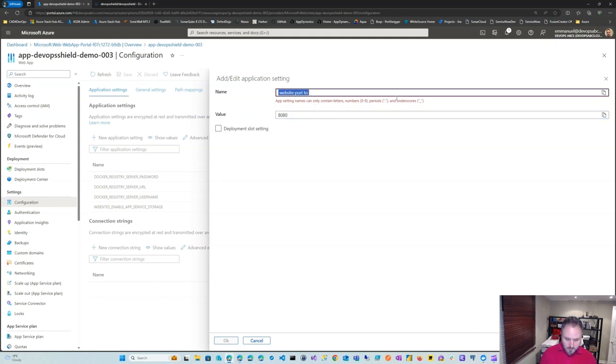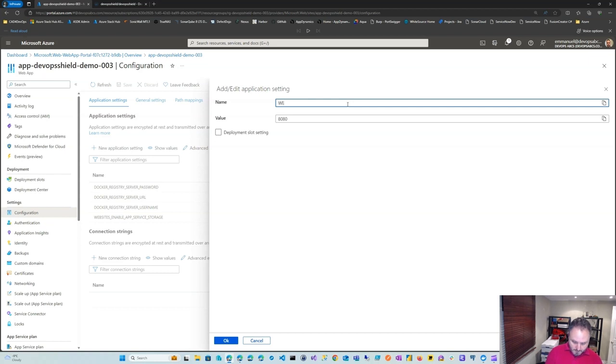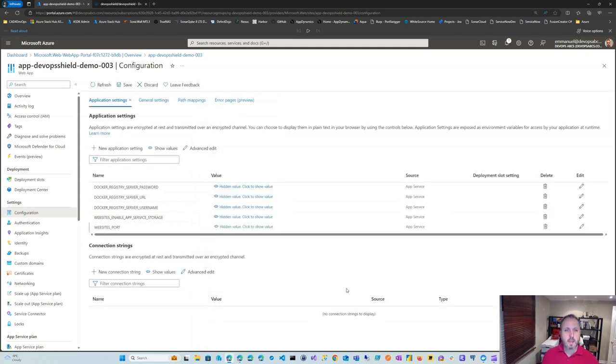And what you want to write is websites with an S _port. All right, it's as simple as that. Let's go ahead and click on OK.